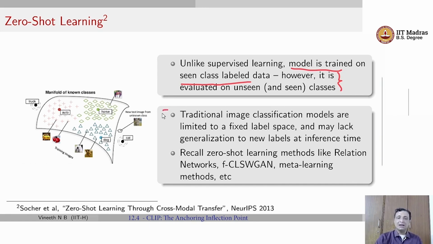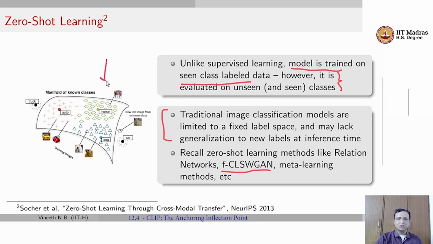We know that traditional image classification models, where you use pure supervised learning, are limited to a fixed output label space and may lack generalization to new labels at inference time. When we talked about zero-shot learning in one of the earlier weeks, we talked about methods like relation networks or generative approaches like f-CLSWGAN or meta-learning methods to address zero-shot learning.